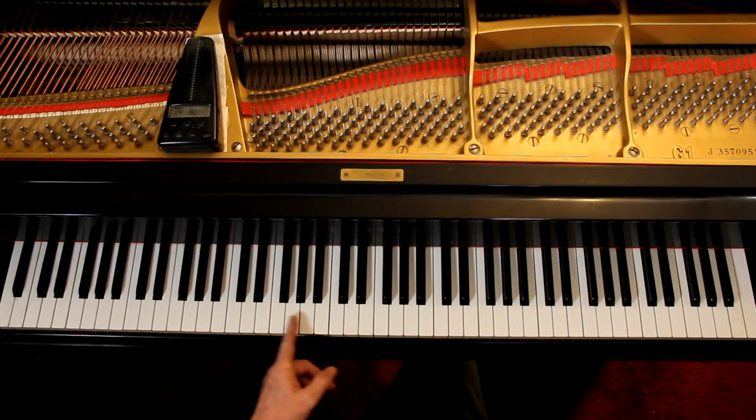Page 44, Shining Stars. Well, this looks like a mess. Let's take a look at this. At the top of the page, they're introducing you to a new note for the bass clef staff, and that is the G. That is the top space in the staff with bass clef. It's the G below middle C. Middle C is here, so it's this G.